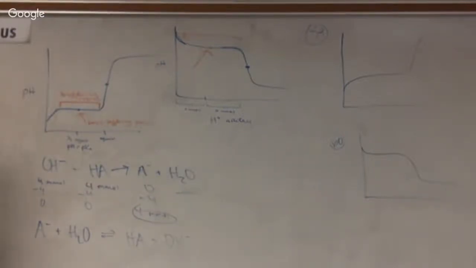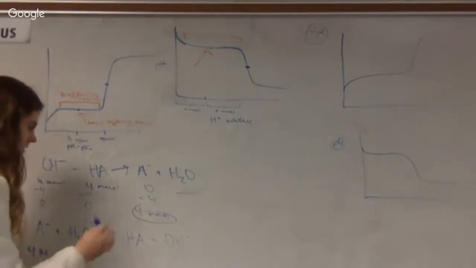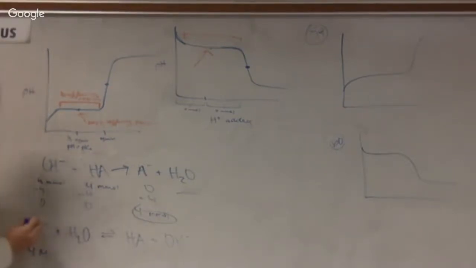Now, what I need you to be aware of here is this. Can you circle the A minus on the bottom there? No, right there. Circle that. Okay. This is what's happening at the equivalence point. The equivalence point is when we've used up exactly how much of the acid we start off with. So see how we have 0 of the HA exactly? There's no leftover OH minus, because if there was leftover OH minus, then we just jump to that to figure out the pH. But whenever we get to the equivalence point, the conjugate is the only thing that's left.